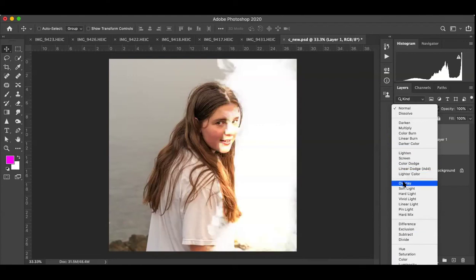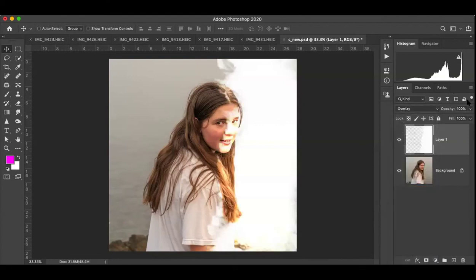Was it overlay? Maybe it's that one. I have to try and find the actual image.